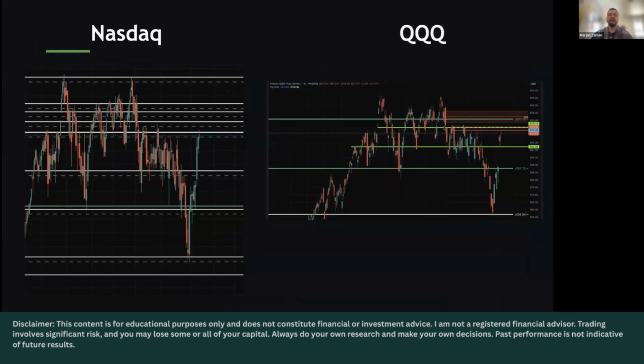You can see that from October, November to now, which is about 6 months, the Nasdaq from over here to over here is basically in the same spot. But there's so much volatility here, thousands of points, that if you buy here, sell here, buy here, sell here, you can make a lot of money.